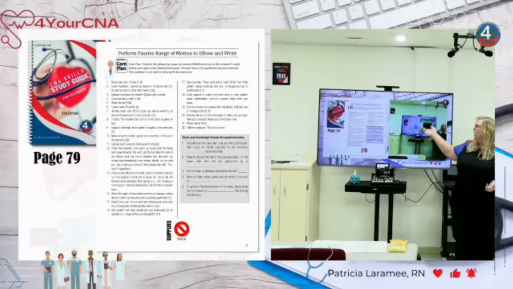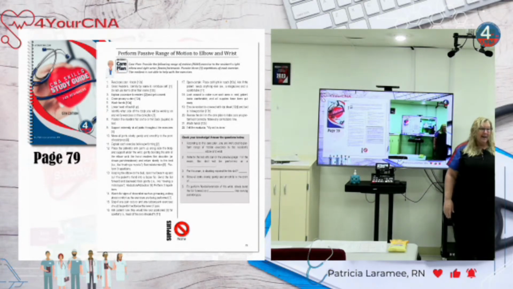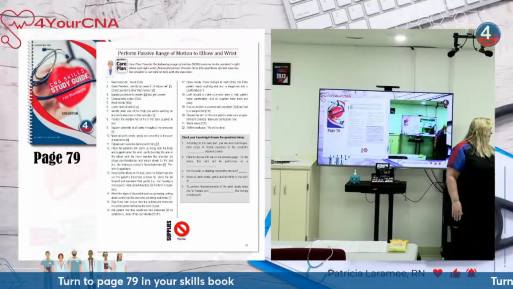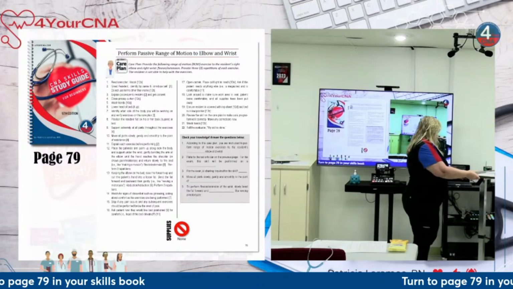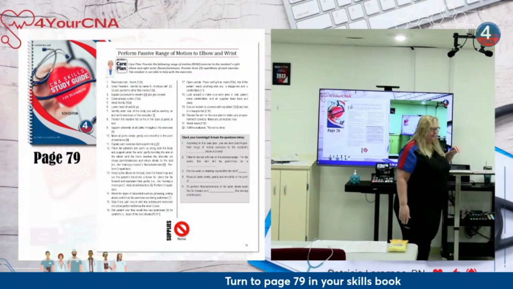make sure you're working on the correct extremity. That's the skill. Super easy. If I had to get a skill for the state exam, this is the one I would want. Super easy. So let me get a volunteer, somebody to come lay down in this bed for me. And I'll show you what this looks like.